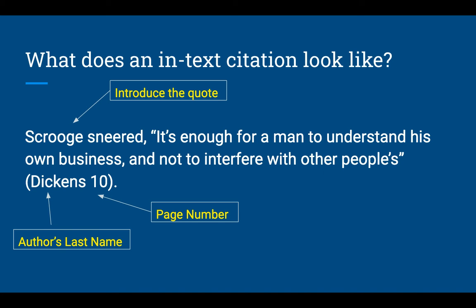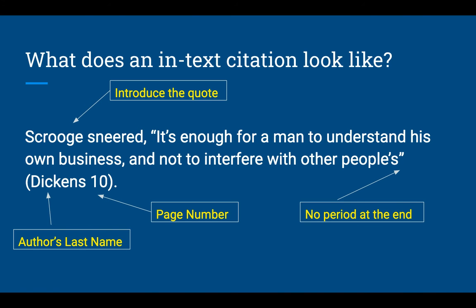I say this copy because when we get into things like books, you get multiple different versions, which is also why it is so important when we do research papers or literary analysis that you cite the actual book that you are reading, even though everybody in the class might be reading the same book. I also want to point out in this in-text citation, you do not need a comma in between the author's last name and the page number. That is something that has recently changed within MLA format, so you don't have to worry about that. In fact, there should not be a comma in between the author's last name and the page number.